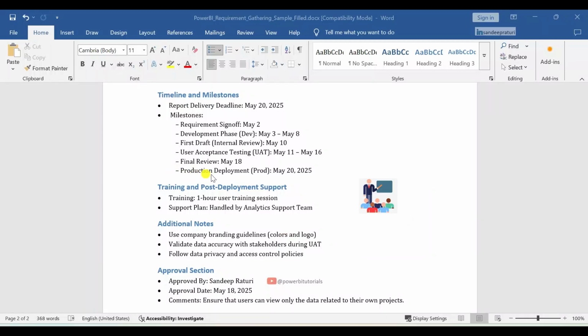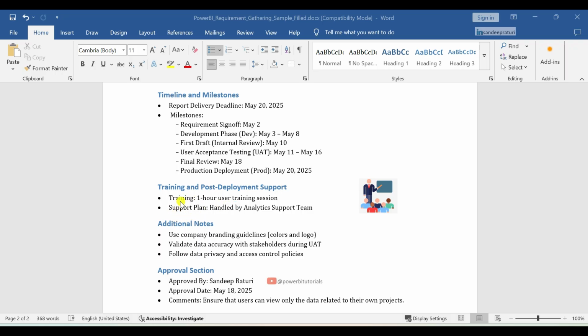After successfully deploying the report to production, we have another important phase, that is training and post deployment support. It is important because it ensures users know how to use the report effectively and have support if needed. This helps users get the most out of the report and provides assistance if any issue arises.